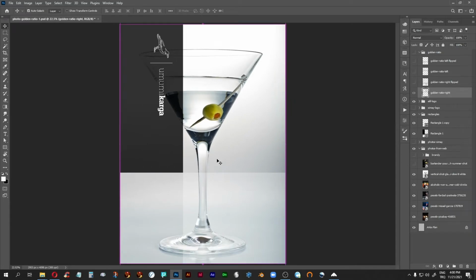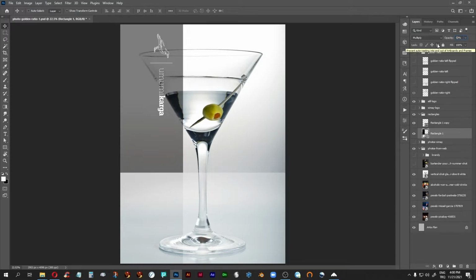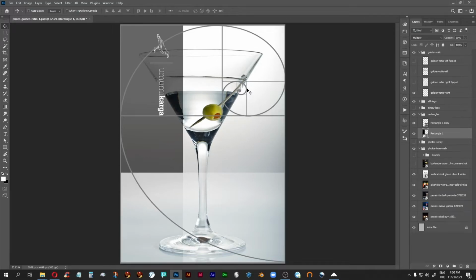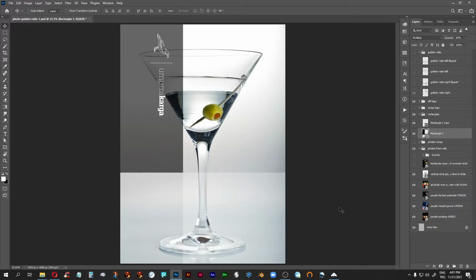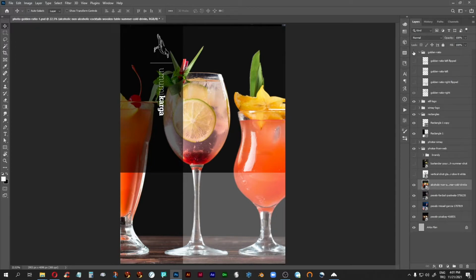Then I have a martini glass, where I would probably reduce the opacity of this to something like this, maybe 60. And let's see, here, as far as I remember, yes, again I use this here, except the olive, which should be the focal point, is falling a little bit below the actual spiral, but then we have the toothpick and then we have the edge of the glass, so that kind of already gives us that focus as well. And because it's a very minimalist image with a lot of negative space, this still works even though we have fallen slightly outside of the golden ratio.